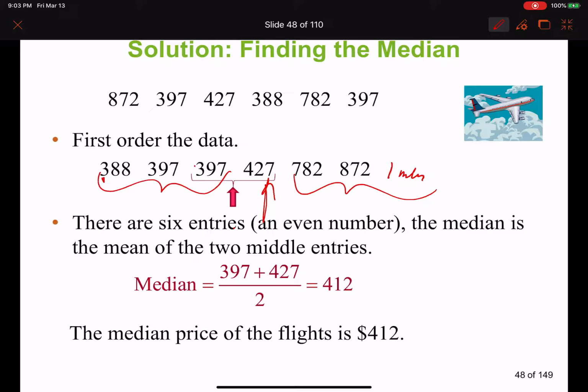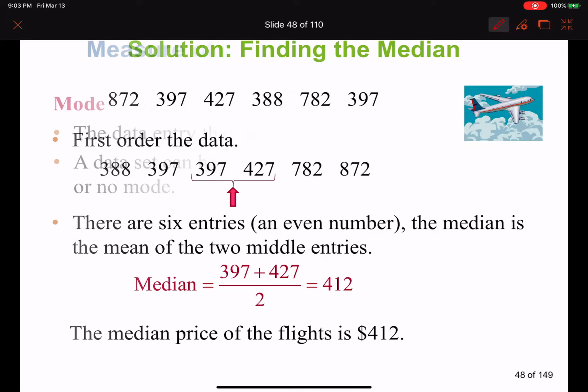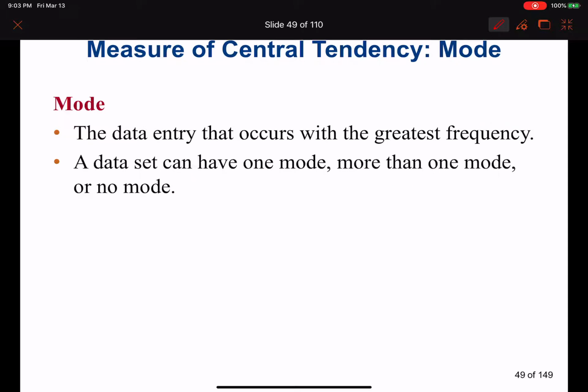Okay. I hope I made it clear when to use median, when to use the mean. Moving on. Mode. Mode is the highest frequency of the entry. Whichever number has the highest frequency, that one we call mode. Okay? If there are 2 numbers, both of them met in the database, let's say 4 times, then we will have bimodal. Let's see, we will go over.